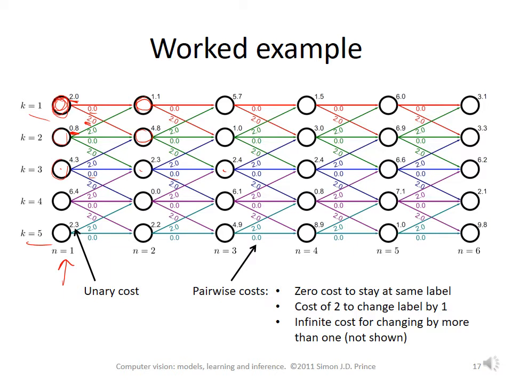And for simplicity of this illustration, we've also specified that the pairwise cost between a label and anything greater than plus or minus 1 is infinite. So while we could imagine that there is an edge that goes from here down to here, that would be infinitely costly, and so it's never going to be selected as a possible candidate. So this way we've got the information given to us for our unary costs and our pairwise costs, and now we're ready to get started.